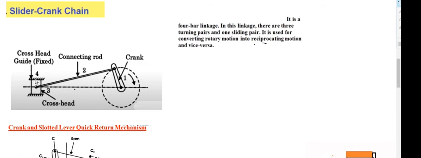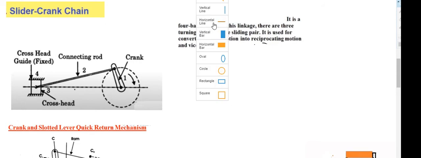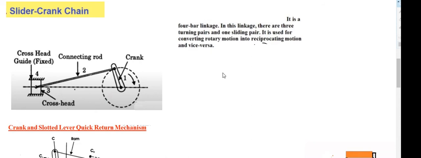Then you have a piston, and instead of the fixed link being a turning pair, we have a piston sliding across this fixed link. This is the fixed link that we call the crosshead guide. To understand it better, you can call this the cylinder walls and this the piston, like you see in an IC engine. You can call this third link a piston and the fourth link the cylinder walls. So the fourth link is the fixed link. You can draw it as the mirror image also.